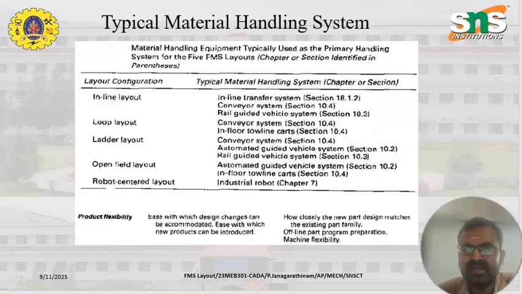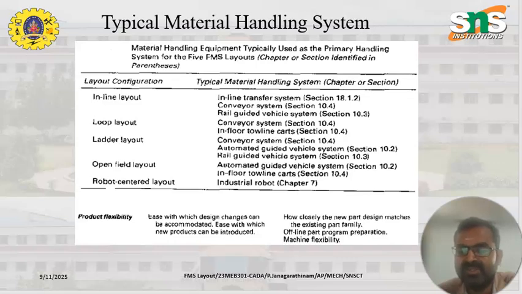These are the typical material handling equipments. Inline layout means we use a conveyor system, rail guided vehicle system, etc. In loop layout, again a conveyor system and in-floor tow line carts are used as the material handling system. In ladder layout, we use the conveyor for moving the raw material from loading to unloading, and automated guided vehicle system and rail guided vehicle system.